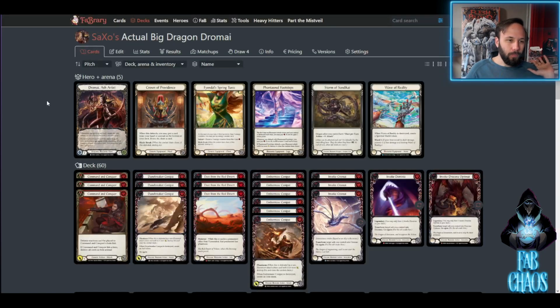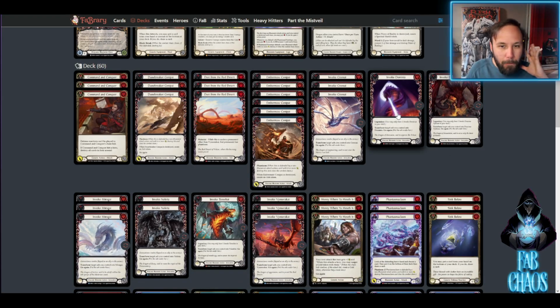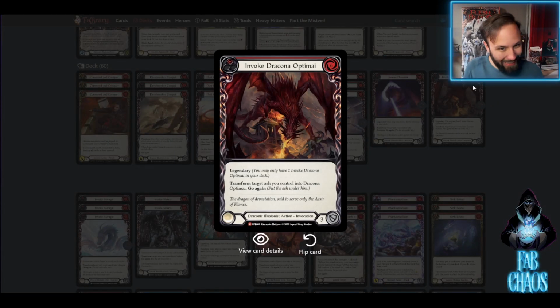Moving on, the other deck I want to show you is an actual big Dragon Dromai. I was about to call this deck a blue Dromai deck, but most of the time we have in mind blue Dromai as the aura deck, and this is not an aura deck. This is a traditional Dromai. We want to play our dragons, we want to attack with our dragons, but there is some spice. As you can see here, we have a huge blue count, because we are not looking to flood the board with Ash Wings and stuff. We are looking to play the big, devastating dragons of the deck. So if you ever want to cast and attack with the Dragon Optimize, this is the deck for you.